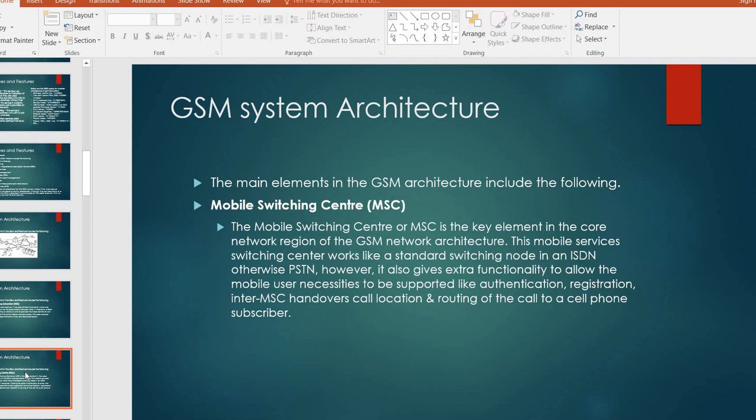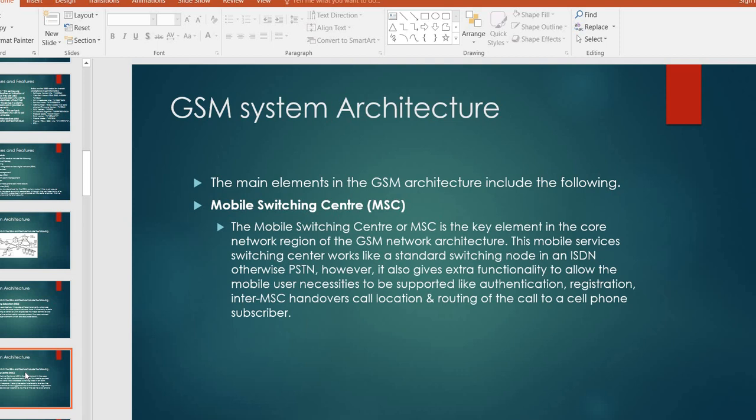And MSC, the mobile switching center, is the key element in the core network region of the GSM network architecture. These mobile services switching centers work like a central switching node in an ISDN, otherwise PSTN.